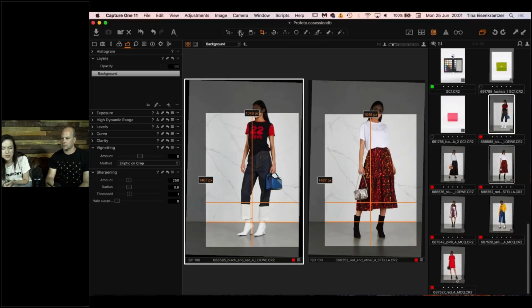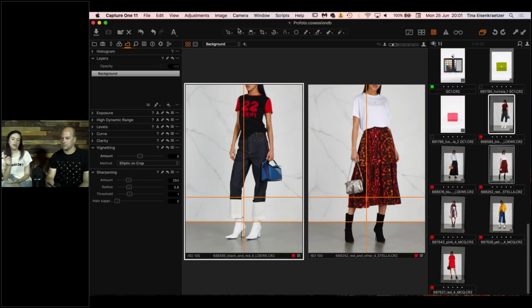Yeah, so that makes sure that once these images are all online, they're all exactly level with each other, exactly the same crops, this and that. So yeah, we don't change color if it comes to something like that. It would just be too many. Like for fashion, the main thing is that we have a consistent look.